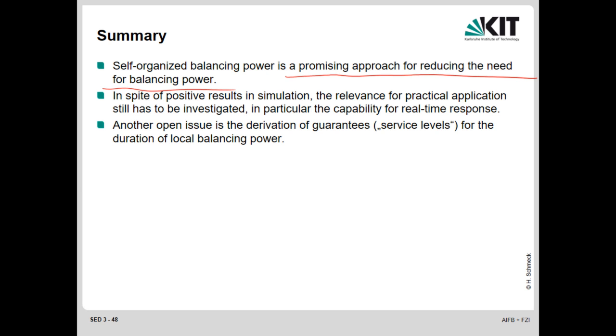The relevance of the practical application still has to be investigated, in particular the time constraints: how fast can we actually respond with such a scheme? And another issue is the derivation of guarantees for the duration of local balancing power. So what is actually the degree of service that we can provide with a specific device pool and elite group? This is something which can also be looked at. So many questions that can be investigated in more research. Okay, that is the end of this chapter.